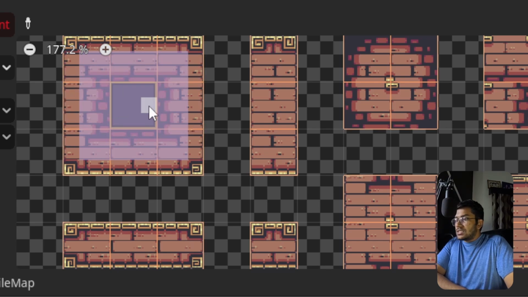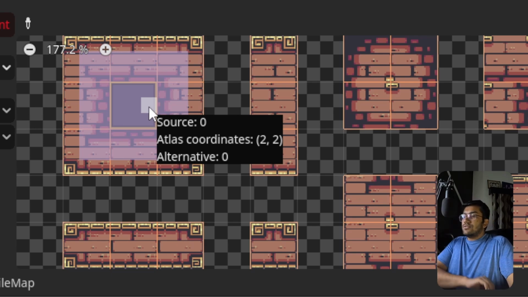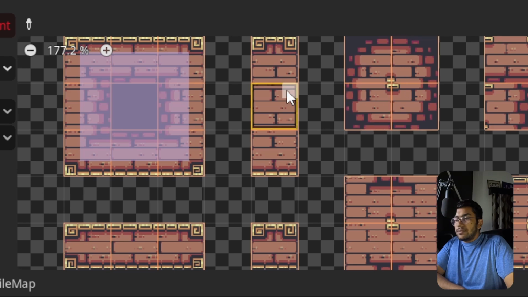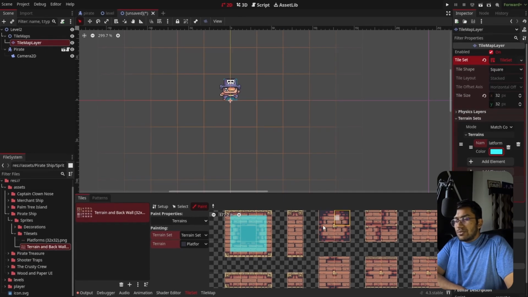So you see this color for me on this laptop. I don't know how you are able to see this. For me it's not that different. I need a different color. So again, I'll just go here and choose a different color that is actually differentiable from the tile set. So this sky blue is good for me.